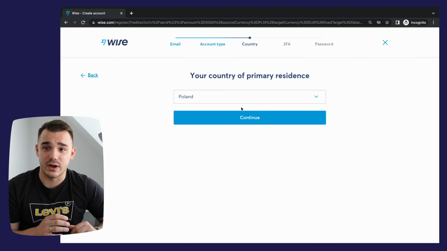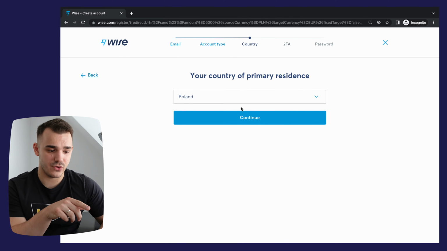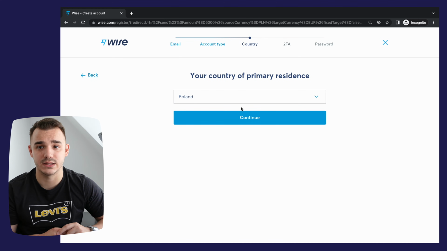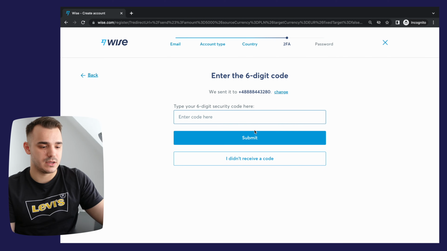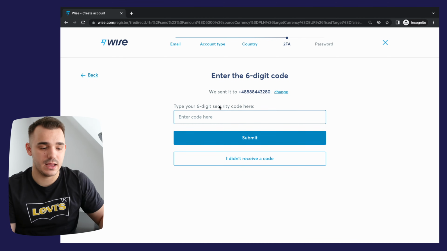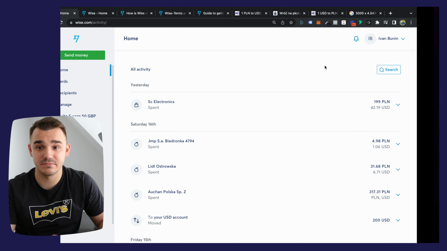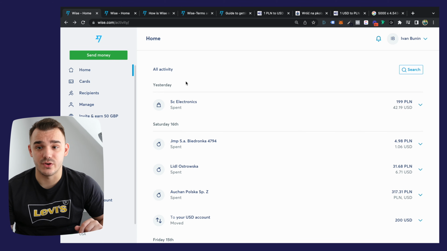So I have a residence in Poland, so I was able to register my TransferWise account under this country, and that helped me to get the card, because overall I'm Ukrainian and Ukraine cannot get the cards yet. So let's proceed. Then you provide your phone number. You will receive the 6-digit security code, and then you add the password, and that's basically it. So right now we are in my account. Let me show you how to actually make the transfer once you have that.